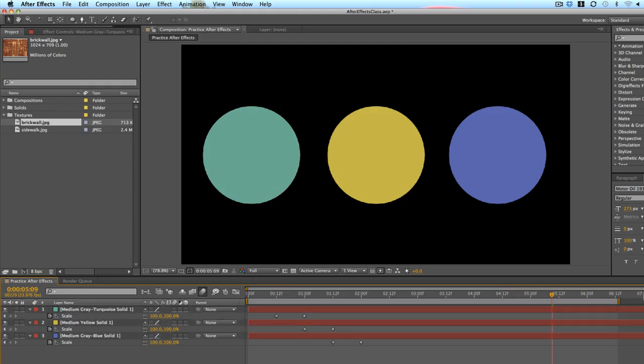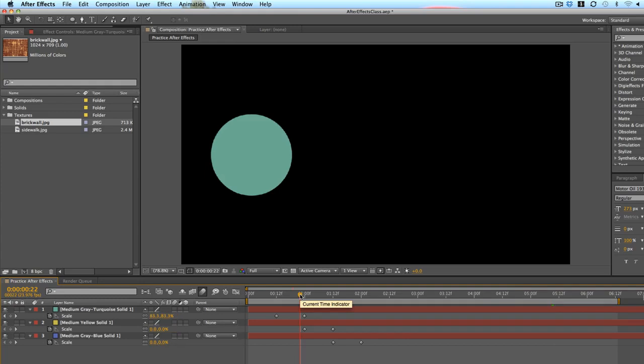And one thing that you'll see in animations is what I call a bounce, and it's when something appears on screen and it has a little bit of a bounce to it, and that could be with position or with scale. And let me show you what I mean.